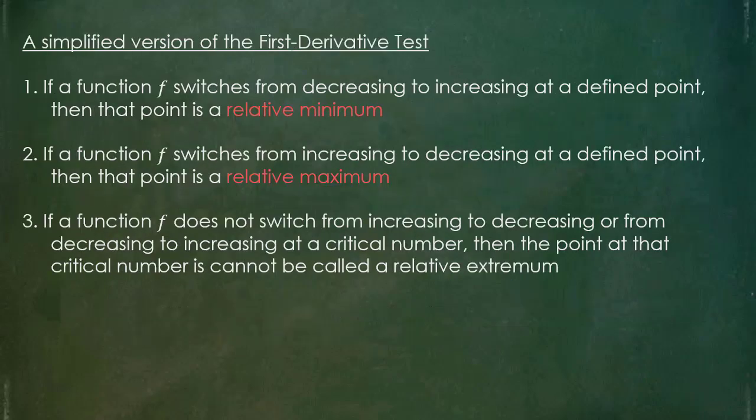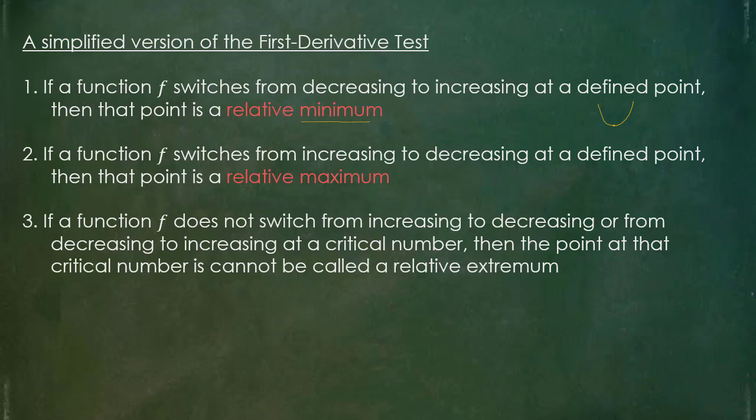So maybe to simplify that a little bit for us, because that was obviously a lot of weird and nerdy writing there, essentially if you see that you have a function switch from decreasing to increasing, so that would be like if I were to draw a little sketch of a visual. If it was coming down the page and then all of a sudden it switched and it started coming up the page, notice that would have to create what we would consider a low point for that part of the graph. Hence why we would know that that is a relative minimum.